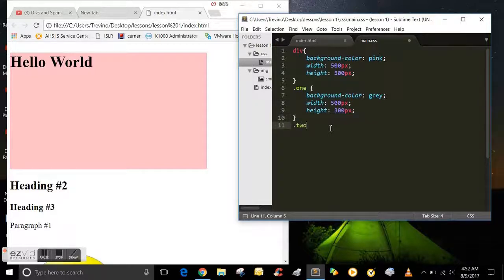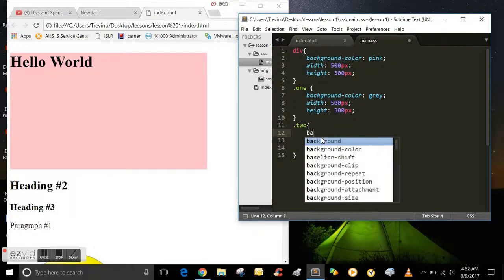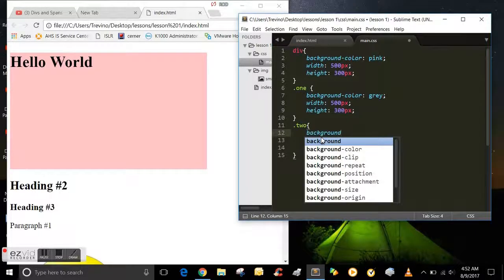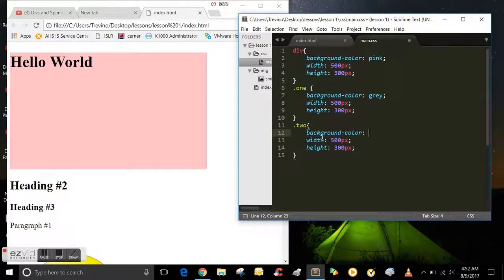So dot 2 squirrely bracket, and we're going to give this one a different background color and the same width and same height, just for effect. On this one, let's give it a background color of blue. As a matter of fact, let's give it a light blue. And do Control S to save.